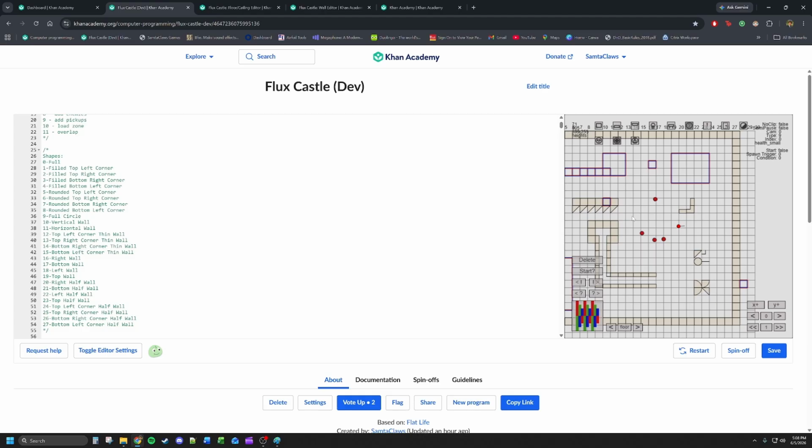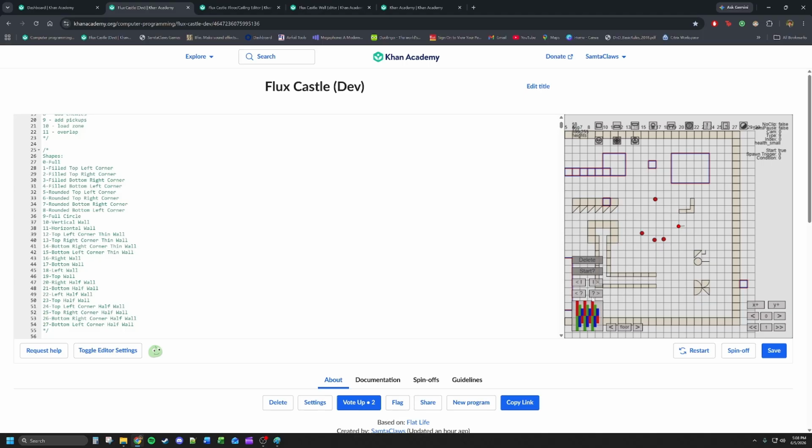When you place a pickup, it's the same as the other ones. Start lets it start at the start. Delete lets you delete them. Stuff like that. Very simple. Triggers and conditions are the same thing. Spawn trigger changes what causes it to spawn. Condition trigger changes what condition is affected, like what trigger is affected by you picking it up. Instead of killing an enemy, this is picking up the pickup.